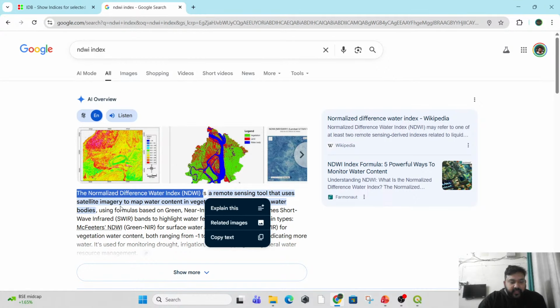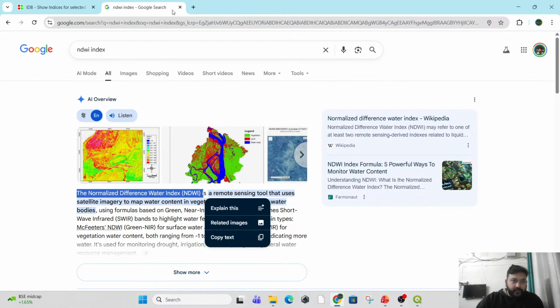It is a way that if you have some satellite imagery, you want to differentiate all the pixels that are associated with water bodies from every other pixel. So in NDVI, we differentiated vegetation from every other pixel. This index is used to differentiate water from every other pixel.